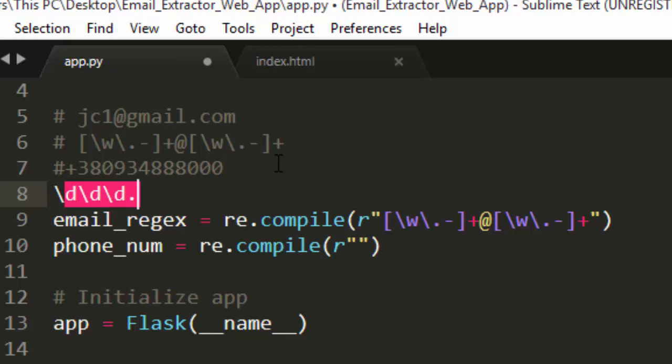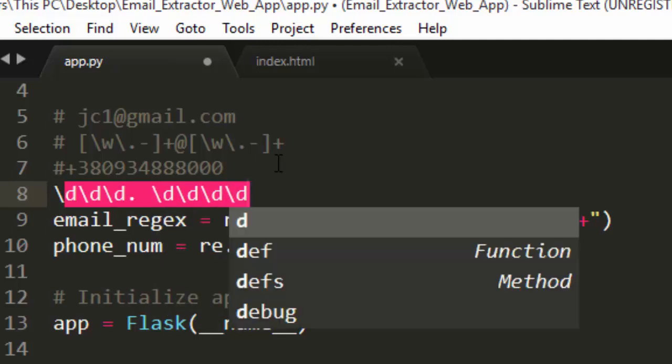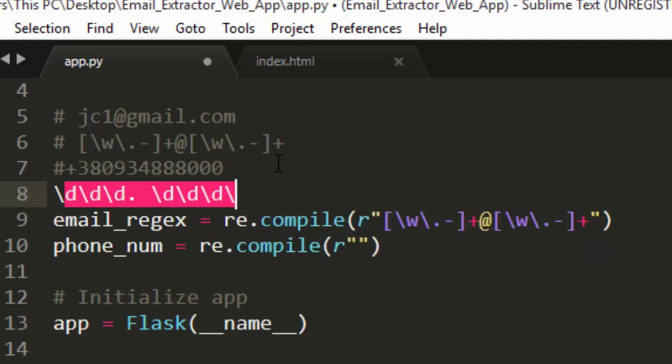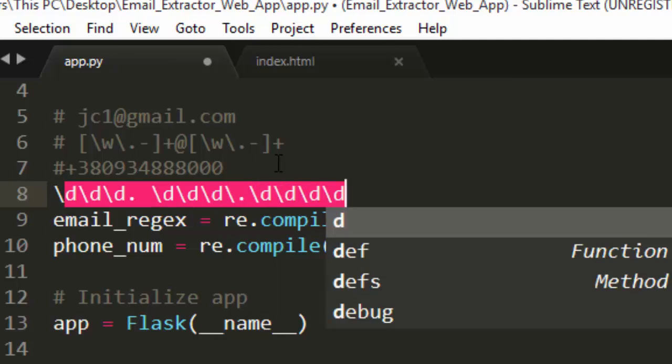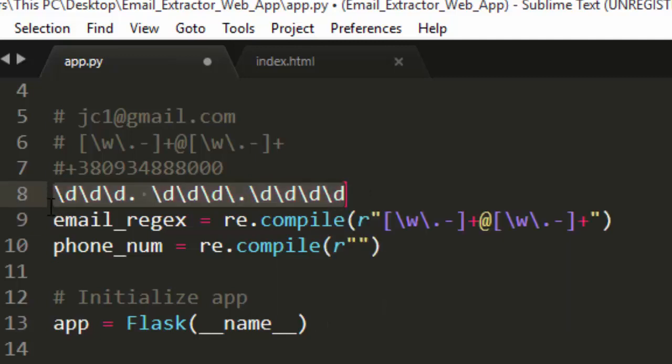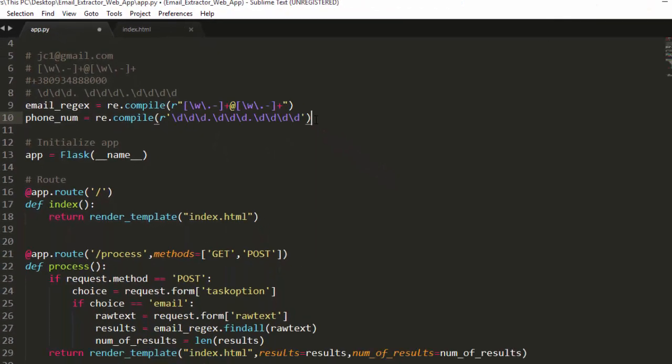Then we're going to take another one again of digit, right? Most telephone numbers are either 10 or 9 digits, right? So that's another digit, dot, and then the next one is going to be the remaining one. So digit, right? That is the basic idea. So that's what we're trying to use for creating our regex. Yes, you can do complicated ones, but this is quite simple. Let me copy this one and then let's use it for our number here, right? So now we have our phone number.